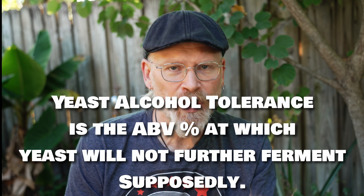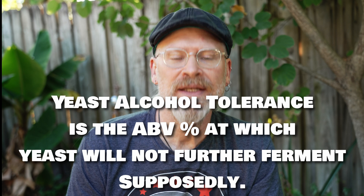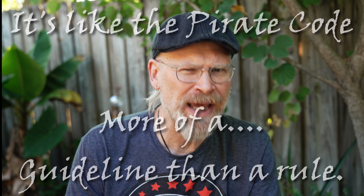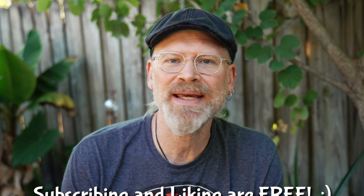What is a yeast alcohol tolerance? Well, it's the supposed upper limit for how much of their own byproduct yeast can live in and continue producing alcohol. And it is really a guideline. I have seen it as low as one, two, even three percentage points below the tolerance, to as high as five, six, sometimes even seven percent above the tolerance. There are so many factors involved — everything from what is in the brew itself, to the temperature it's stored at, to acidity. So many things that it's really unfair to think this yeast is going to perform exactly the same in every single situation, because it's just not the way it works. They're living organisms and they have very different ideas of what is a good condition to live in.